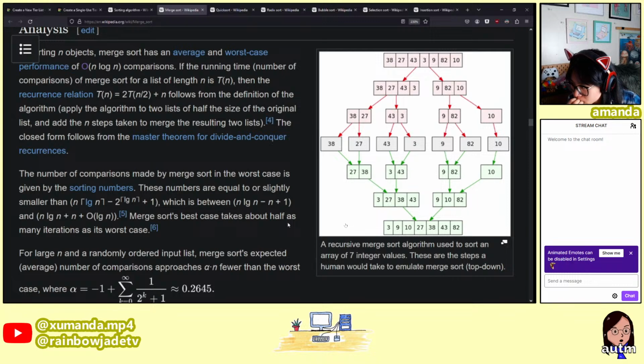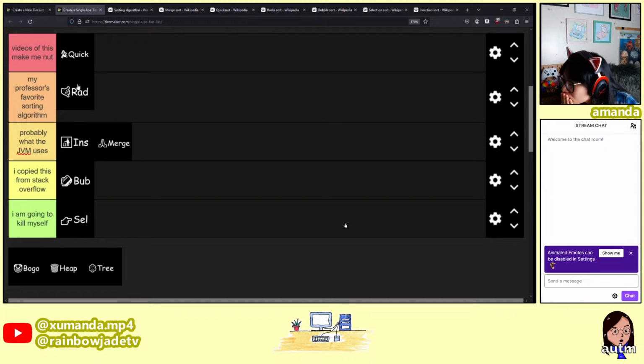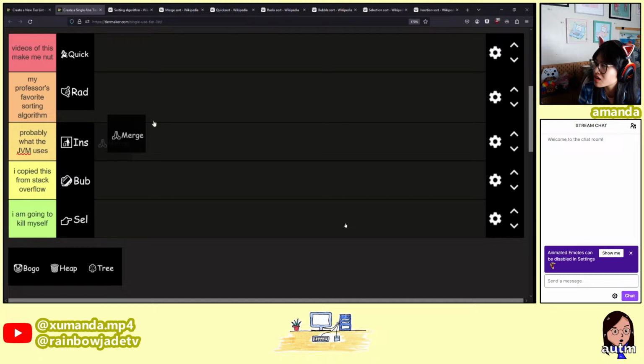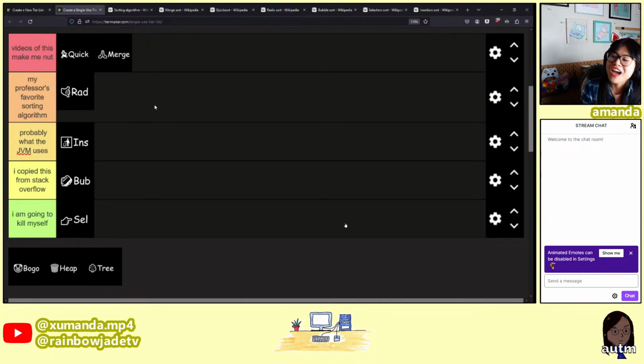So I think this is my Radix sort, where Radix sort was your thing that kind of broke your brain and was like, ooh, that's such a cool, interesting way to do it. I never thought about that. That's what Merge sort was for me. I was like, oh, I get recursion now. This is sick. This makes sense. Oh, did you put it in the wrong category? It's just a starting tier. I'll move it around. Gotcha. So for me, it's close to Quicksort. No, I really like it too, especially with that praying emoji. That made the vibes just a little more immaculate for me. I'm down.